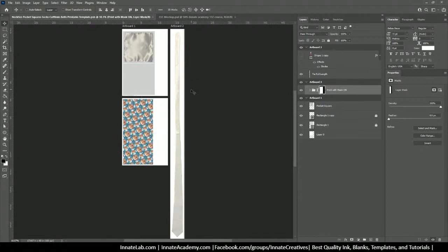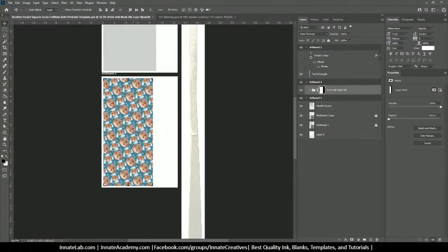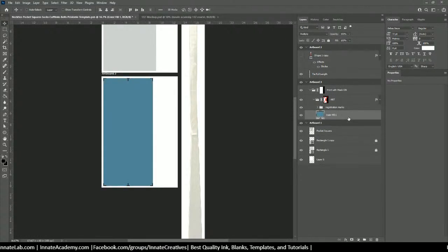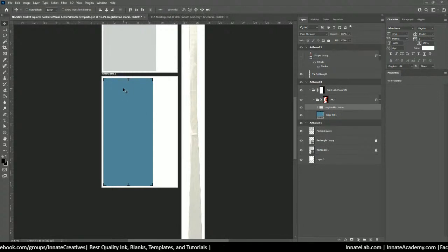Alright, so now I'm going to zoom in a little bit so that I can get an understanding of what's going to print. And of course, we're not printing this. This is what we learned to do in 105. So I'm going to delete that pattern. I'm going to keep my registration marks because that's what helps me understand how I fold this up. I forget to use this sometimes, and then I'm just folding up my socks willy-nilly to do the taco method, but these registration points do help you with your taco method.